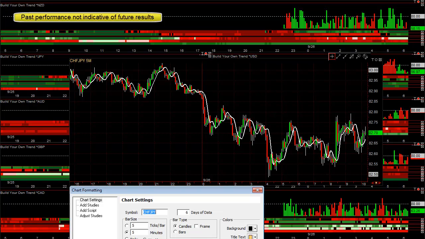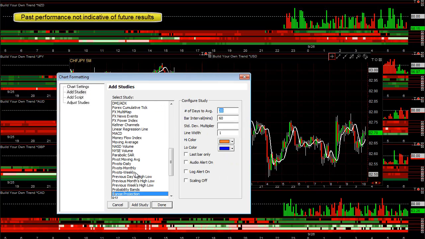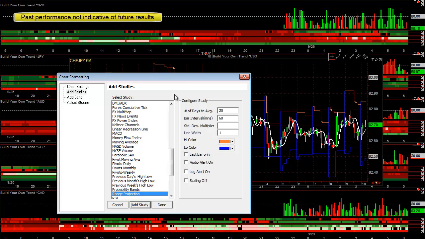You can also use our range projection tools. There's so many ways to use them. Don't just expect everything handed to you on a silver platter. All the information, all the tools are out there. You've got to learn how to use them and see what works best for you.